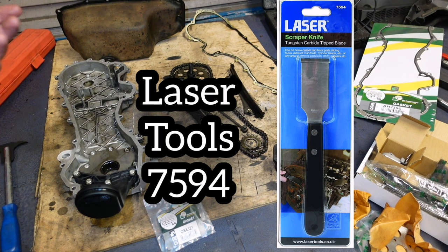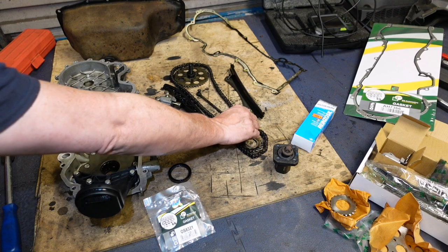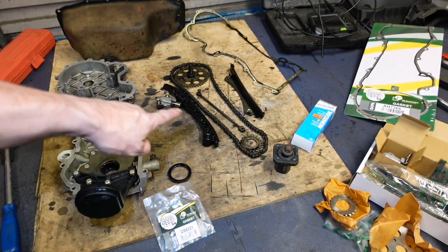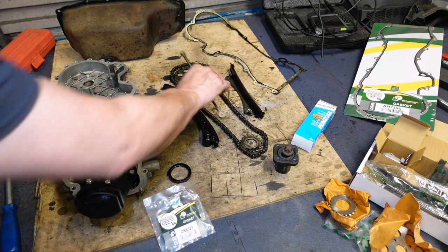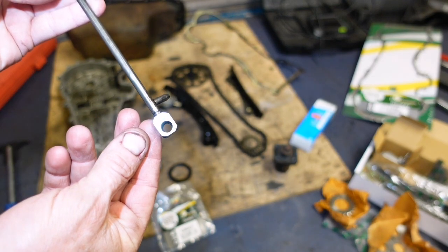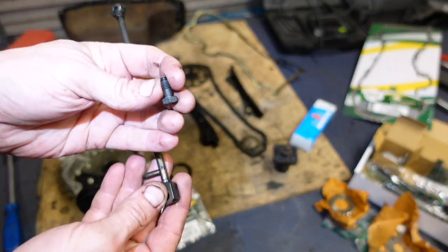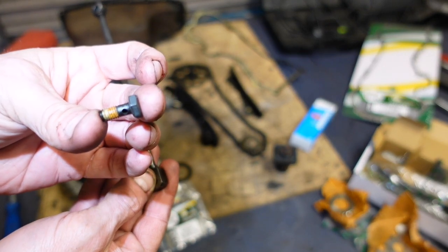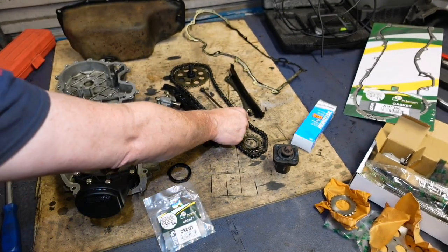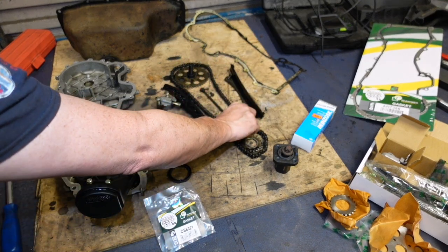Any other things to consider - this wee oil pipe here has these wee bolts in it, and these bolts are oil control bolts. The oil goes up that pipe, lubricates the chain tensioner. There's an oil passage in the back - it's a feed and return type of thing. The bolts are like wee banjo bolts - there's a hole in them. If you accidentally swap them with an ordinary bolt, which will fit, you won't have any lubrication to that chain.